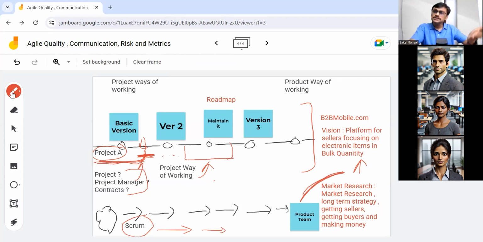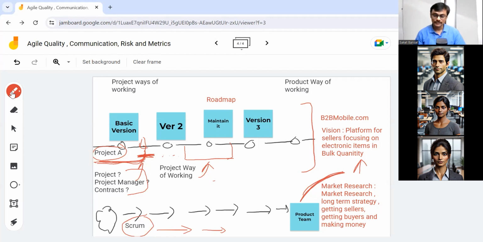Now, inside a project, you can use Scrum. Inside a project, you can use SAFe. But that is something you are using, and you are adding Agile in a project, rather than using project in Scrum. You don't use project in Scrum. You use Scrum in project. You can say, I start with a project. I start with the boundaries and clarity. And then I have to figure out how I execute it inside, depending upon the way my organization wants to do it, looking at requirements and other factors.